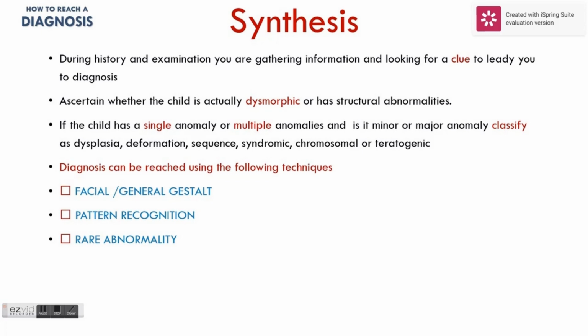Then you go and look for the signs or symptoms that are present in the syndrome you thought about. Cataract, for example, is something rare. It is not common in a neonate. Somebody who was just delivered with cataract, maybe it is a leading finding to the diagnosis, and so on. There are a few rare anomalies that can lead you directly to the syndrome.